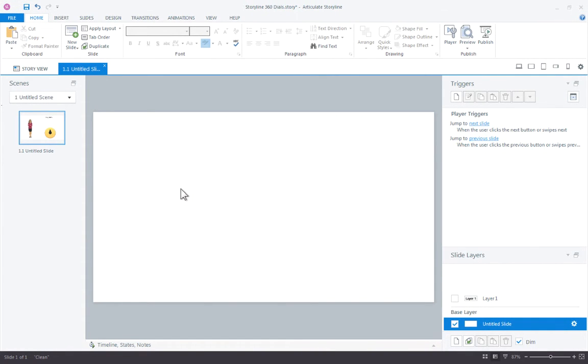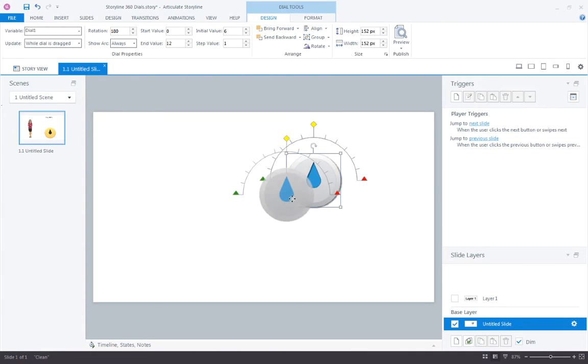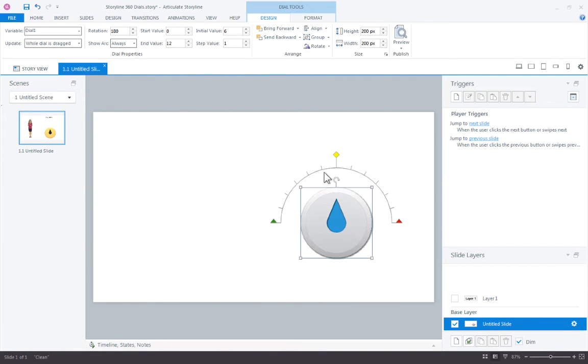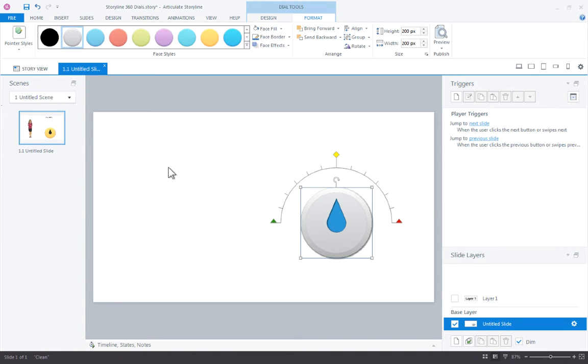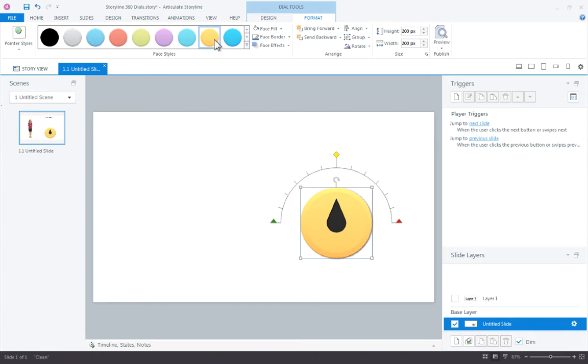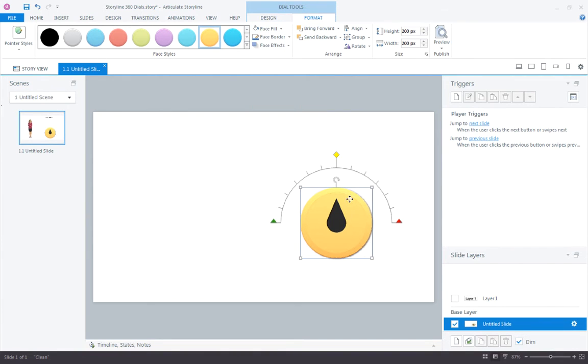All right, so let's go ahead and insert our first dial and make it do something. So we'll come up here to insert and dial, and Storyline gives you a couple of pre-built dials for you. So let's just choose the first one and we'll drop it here on the slide. Now, just like with other objects, you can scale it up or down, you can move it around, and you have some basic formatting options up here under the Format tab where you can change the face, and the face is the first part of the dial, the big part, and then you have some pointer options right here where you can change those, right? So we can make that look a little different, maybe make that white, maybe black is fine. But there are some basic ways that we can customize the dial, and you can also choose your own colors or fill it with a picture. So that's basically getting the dial on.